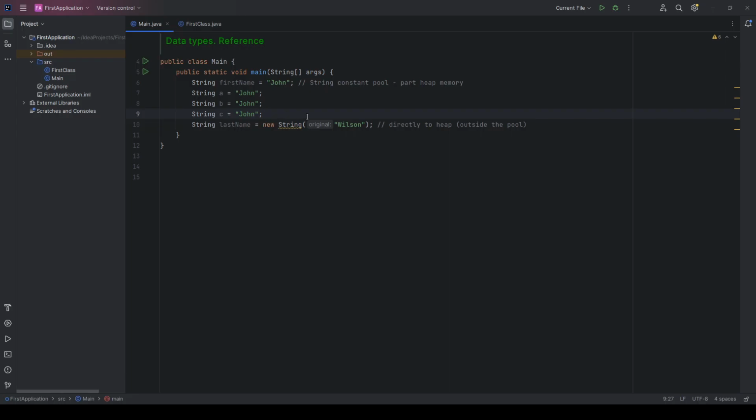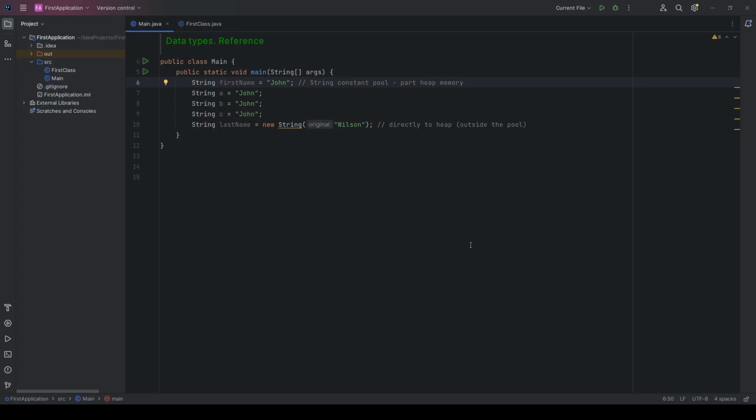There are also other pros of using the constant pool, but they are more complicated to understand right now. We will touch on them in the future, but for now it's okay to understand that both strings go to the heap memory, and the simpler declaration goes to the constant pool, which handles unique values for us.